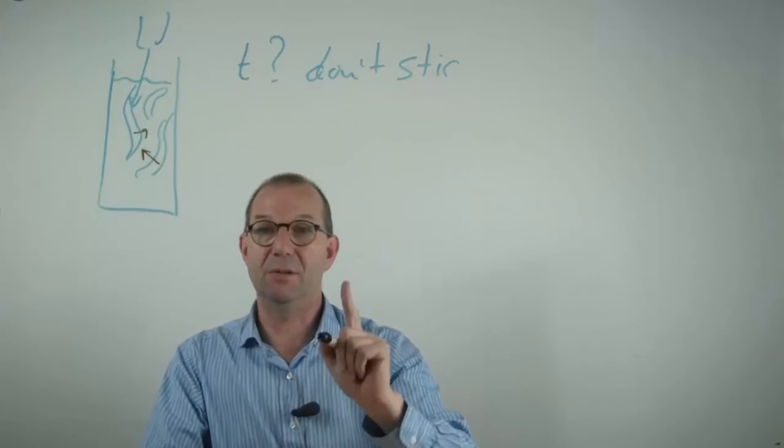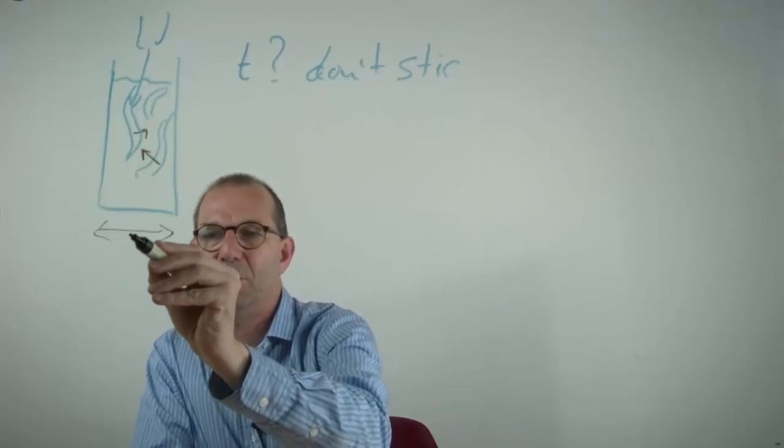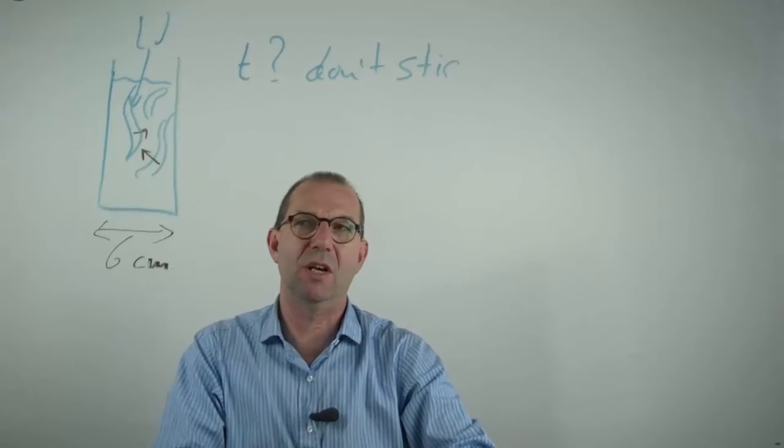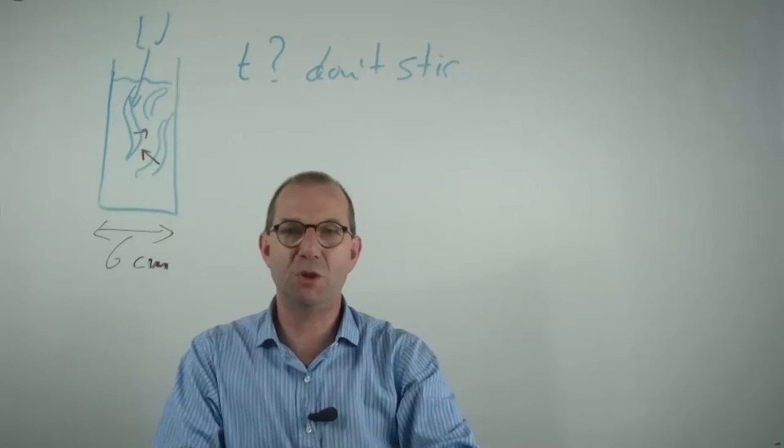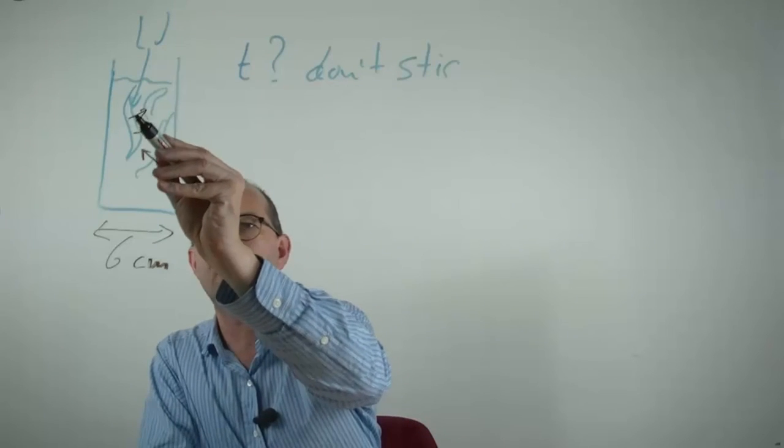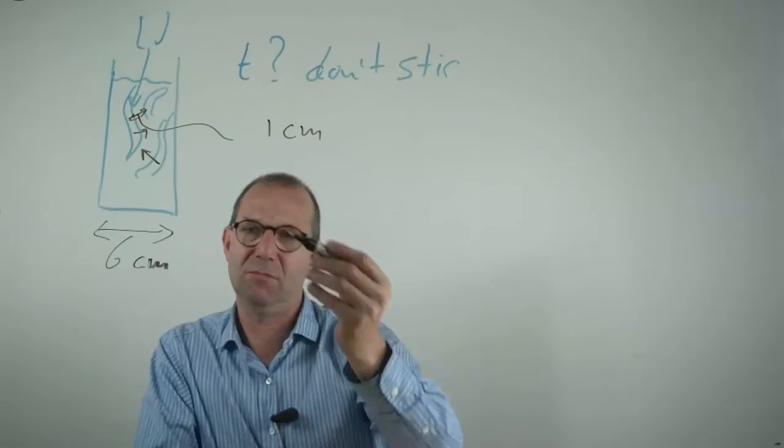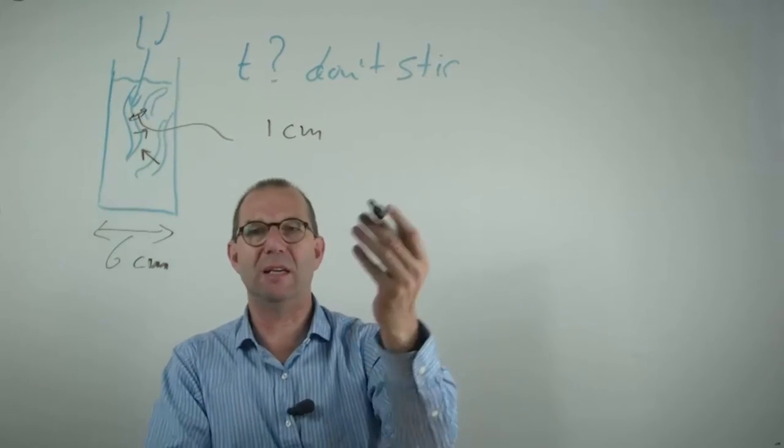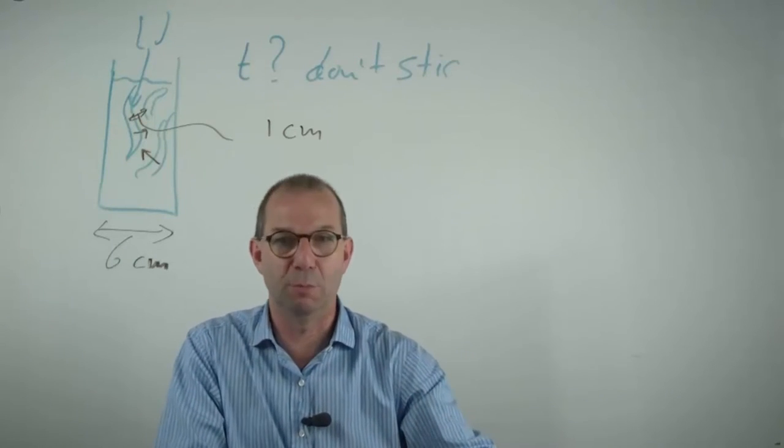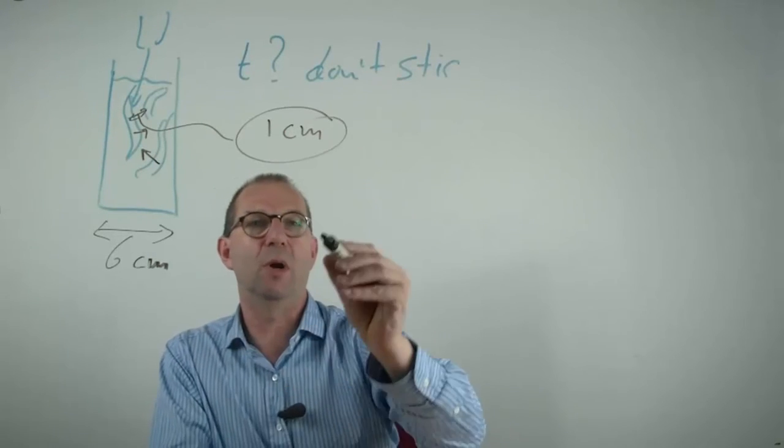We can estimate this, estimate no more than that, but it's good enough. A glass has probably a diameter of 5-6 cm. Let's take 6, doesn't matter too much. With our first squeezing and pouring in action, this distance over which the stuff has to diffuse will be on the order of a centimeter. Sounds reasonable to me. If you don't like it, take 5 mm. Doesn't matter too much for how we deal with it nor does it matter too much for the order of magnitude we back out. So the diffusion length of 1 centimeter.